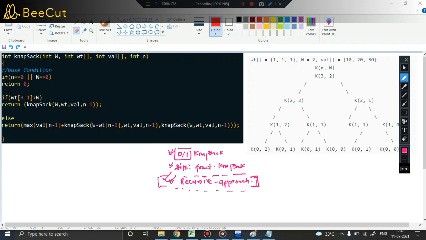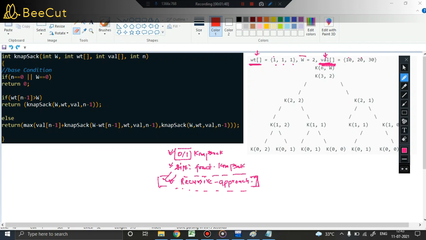So what was the process? Whenever we are to solve a 01 knapsack problem, we are provided with two types of arrays, right? So I'll be starting from scratch again. You have one array called val and one array called weight. Weight indicates the weight of the items. You can see here all the items have equal weight, 1 kg, 1 kg, 1 kg, suppose. And val means the cost associated with each item. The cost associated with each of these items is 10, 20 and 30 respectively, right?